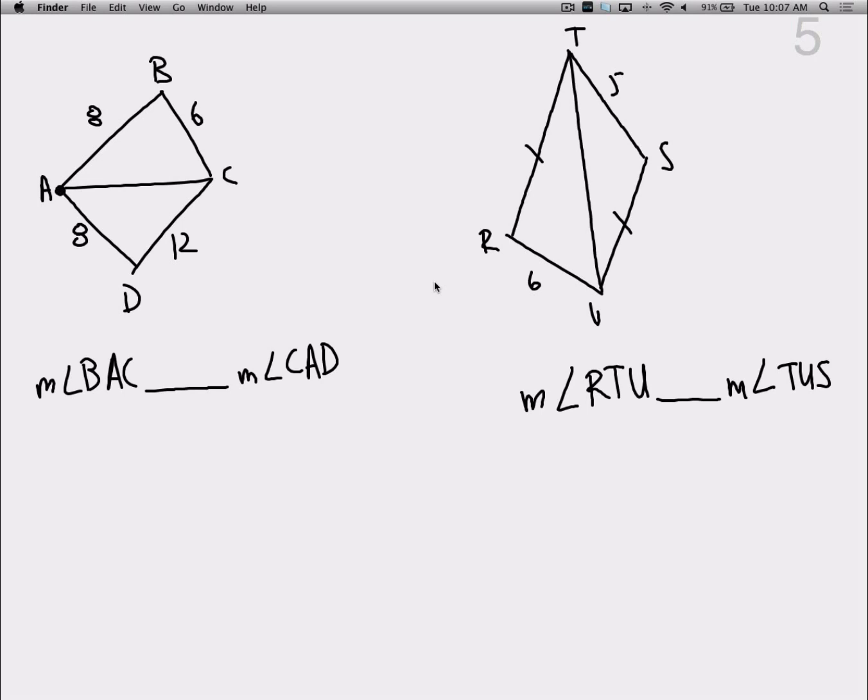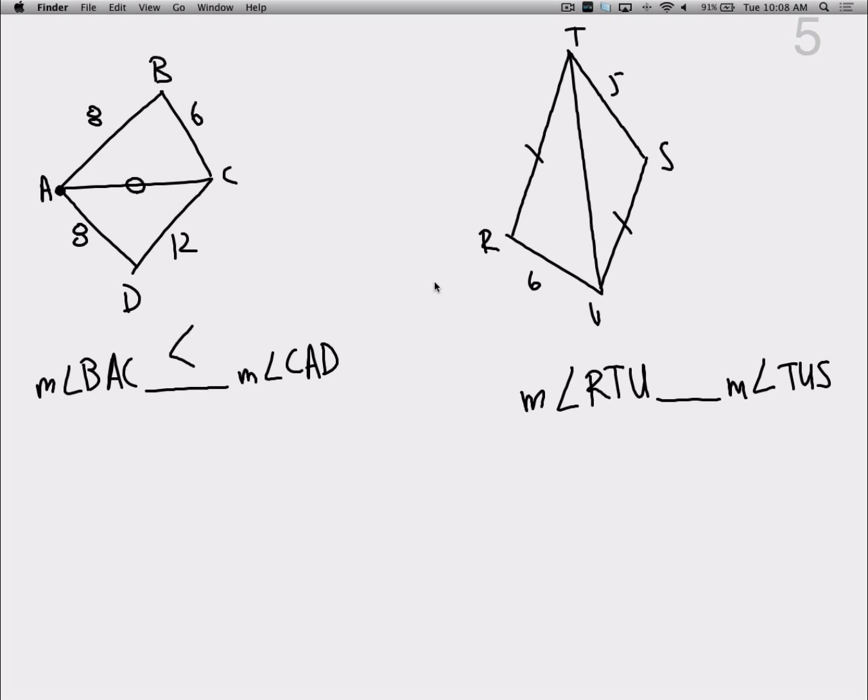So the triangle up on top, ABC, and the triangle on the bottom, which one is open larger? CAD. Why? Because the 8 and the 8 they share, the 1 they share, are equal to each other. Let me interrupt you for a second. That's the key here. We've established the hypothesis of the theorem because we have two pairs of congruent sides. We have the two 8s, and then they share the common side of AC. Go ahead. And then you know that DC is greater than BC, so CAD is greater than BAC. Or BAC is less than CAD.